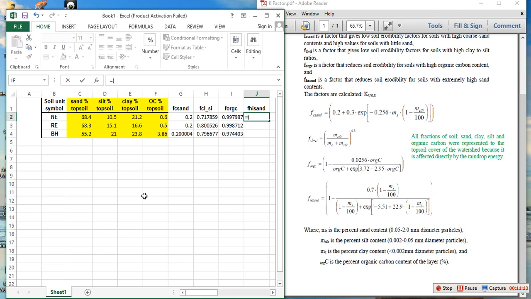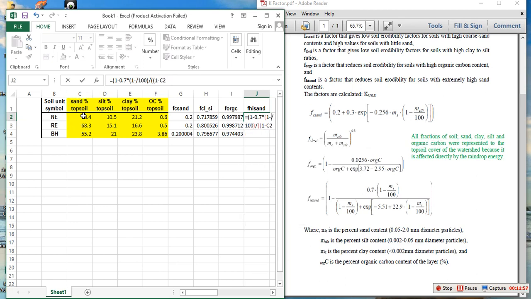Open bracket 1 minus 0.7 times open bracket 1 minus MS, percent of sand, divided by 100, close the bracket, and divided by open bracket, open another bracket 1 minus percent of sand content.